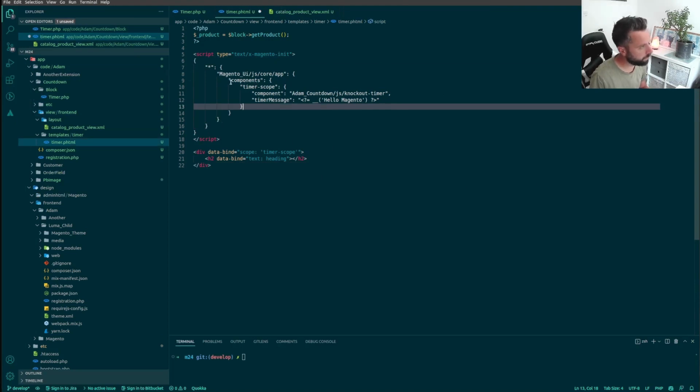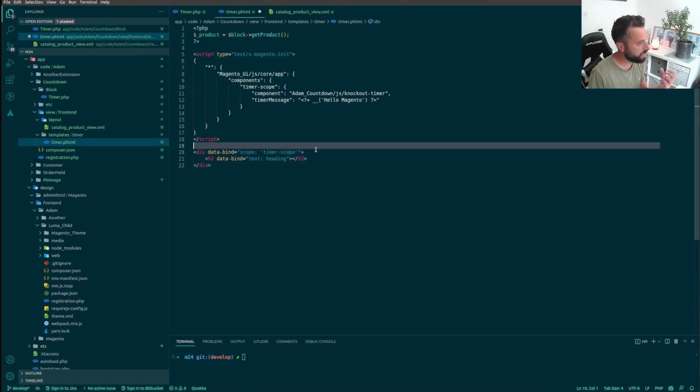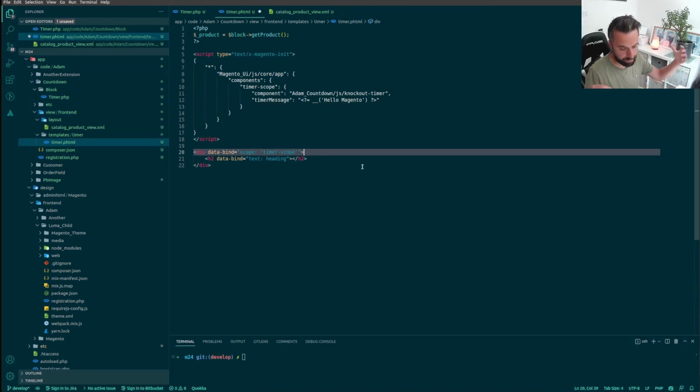Now a component within knockout.js essentially is just going to tell you the scope of the anchor, of where you're going to anchor to. You always need, and again I'm talking about other frameworks, but like Vue, you always need an entry point to the application. It's normally like an ID of app or something like that. In Vue.js it's like the virtual DOM. In this it's just an anchor point to bind your HTML to. And I know in this one it's pretty basic, but we'll talk through it.